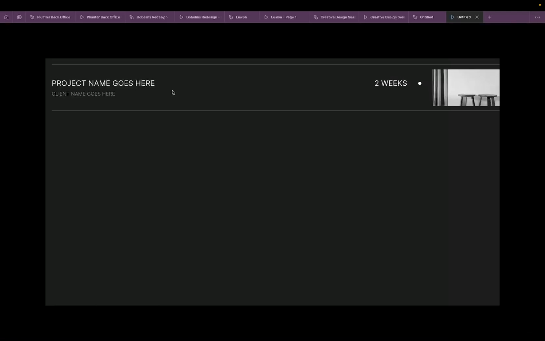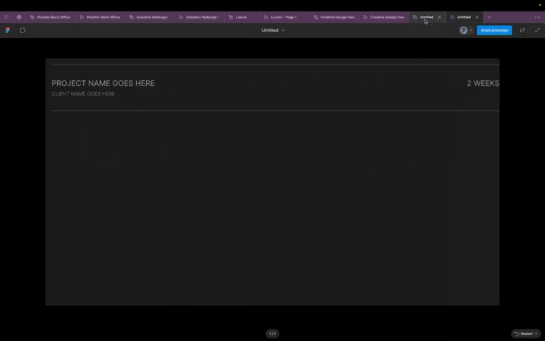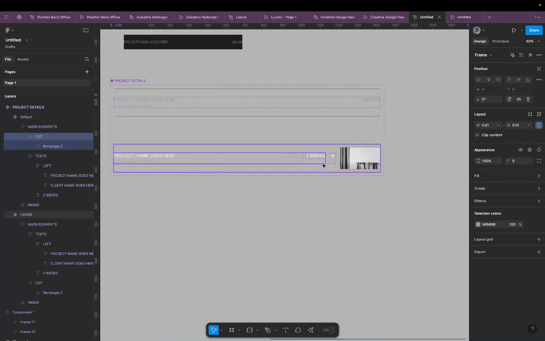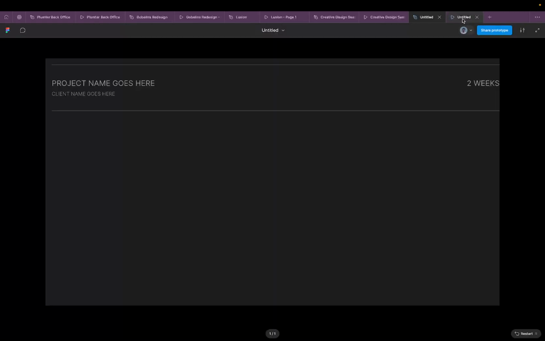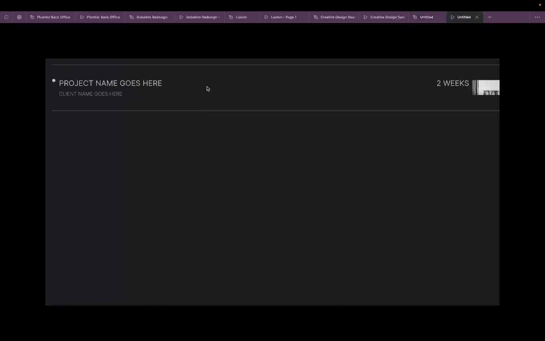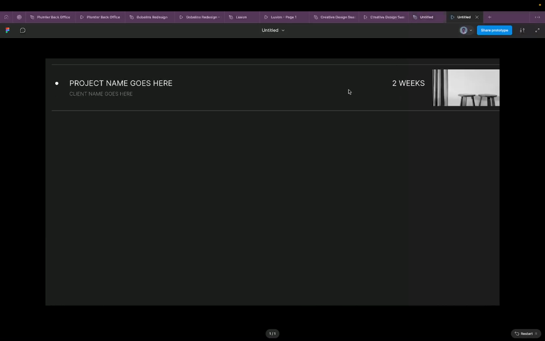Oh boy, we have a problem. So you can see this one is messing up because we've not really set it in the other component. So let's do that here. Move it here. So you can see it works better now. I think this is the direction we might want to go. I think that should be the case.